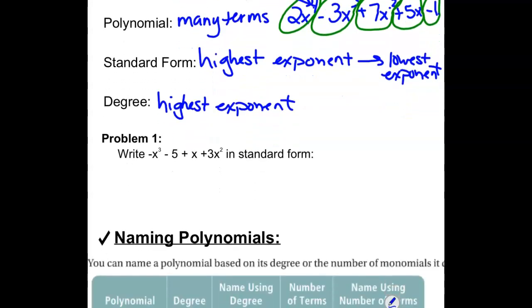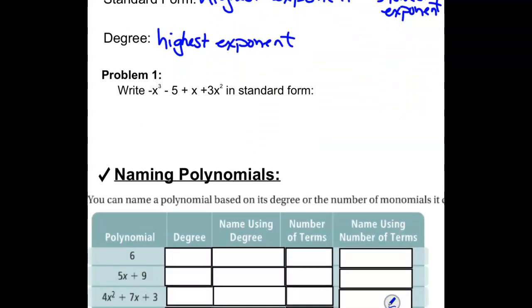So how would we rearrange this to put it in standard form? Which piece has the highest exponent? Okay, so the very first one, negative x cubed. So that's going to stay in the first position. Okay? Which term is next? If we're thinking of putting them in order, highest power down to lowest. So we're going to take the x squareds. Now we always, when we move things around, we always take the sign that's right in front of it. So we're going to move this as a positive 3x squared.